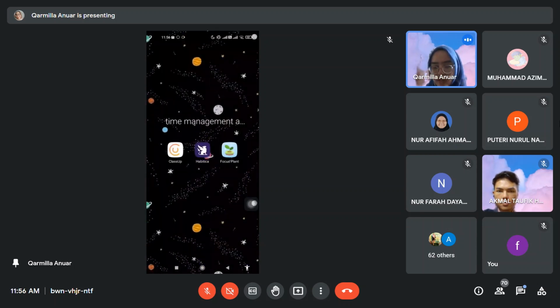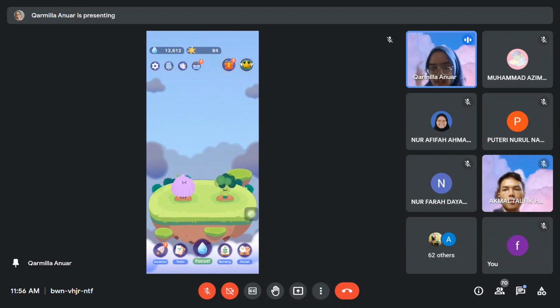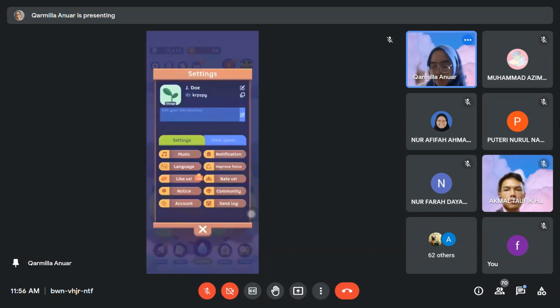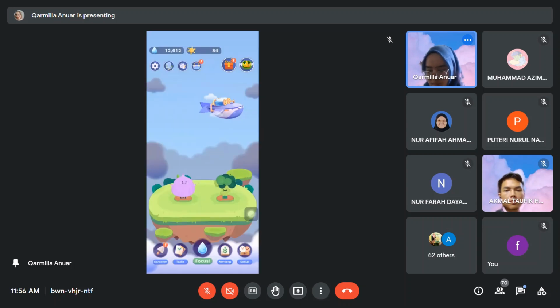And last but not least, I will explain about Focus Plan. I want to turn off the music first. Okay. So the Focus Plan application is like a timer, but the concept is the same as Habitica.